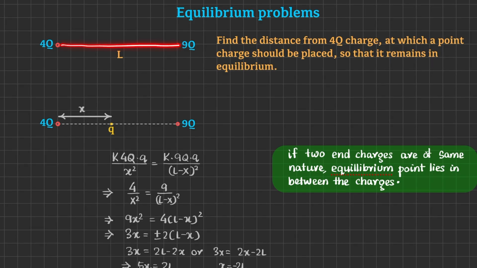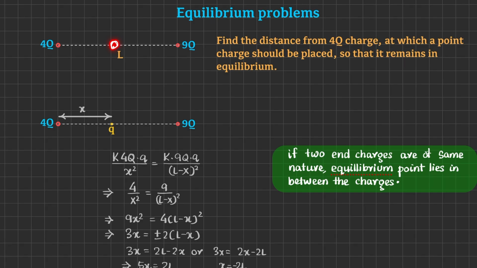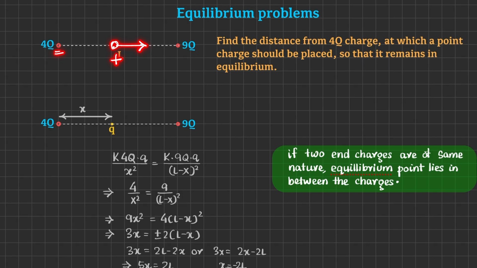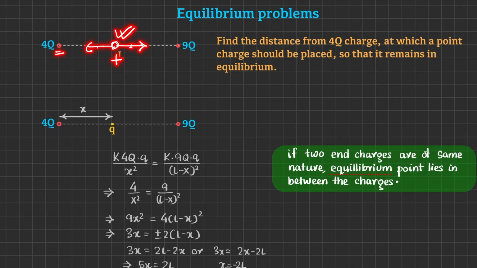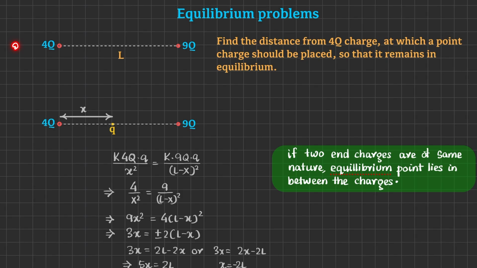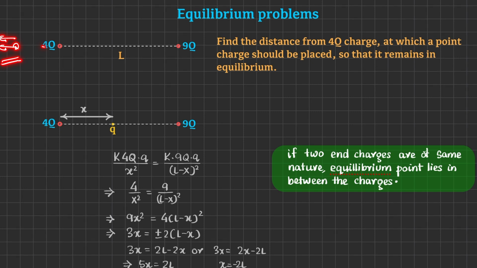So along the line joining, if we keep it somewhere in the middle, then if it is a positive charge, 4q will push it, 9q will also push it, and the direction of these two forces are opposite to each other. So here there is a chance of balancing. Let's say we keep it somewhere outside the two charges. In that case, 4q will push and 9q will also push it. These two forces will be in the same direction, so they cannot cancel each other again.